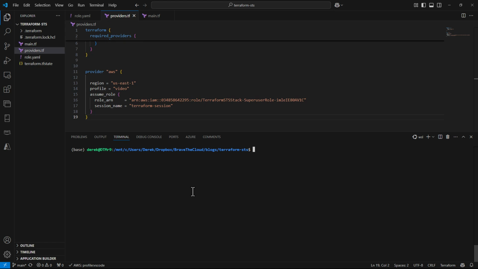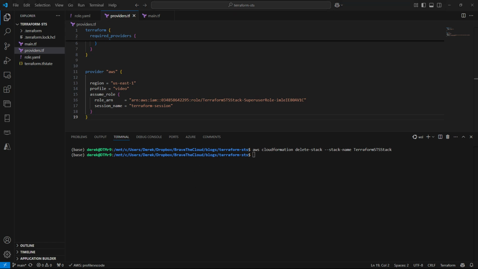If you are looking to destroy all of this, let's go ahead and do that. aws cloudformation delete-stack, stack name terraform-sts-stack. And then once again, you need to actually type right. CloudFormation is not a word. There we go.